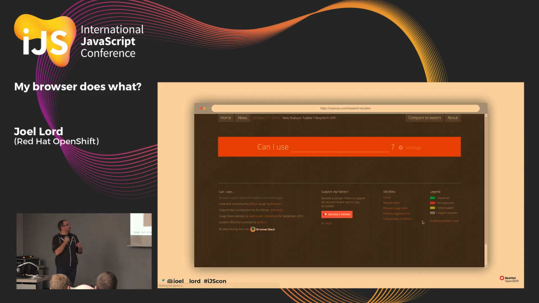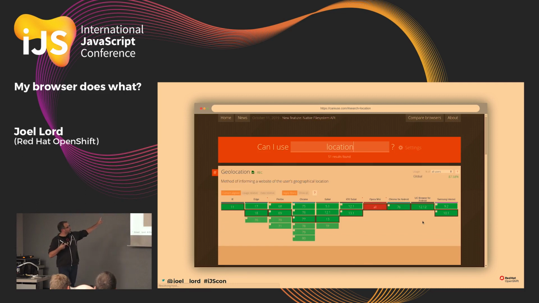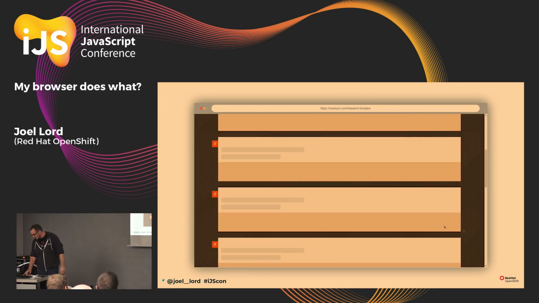So let's take a look at the support for that. Browser support. Pretty much everything supports it, and it's been there for quite a while now. It can be useful for a bunch of different things. It's used for ads targeting, of course, but many different little things that you can use it for. Supported in all browsers, so go ahead, feel free to use it as much as you want.